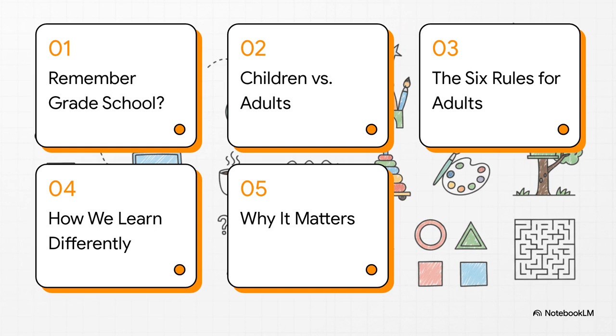Okay, so here's our game plan. First, we're going to take a quick trip back to grade school. Then, we'll get into the two big ideas here, the technical terms. After that, we'll cover the 6 rules for teaching adults, see how these two methods stack up side by side, and wrap up with why all of this really, really matters.